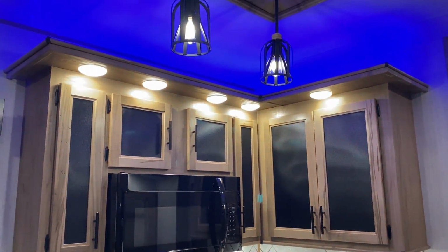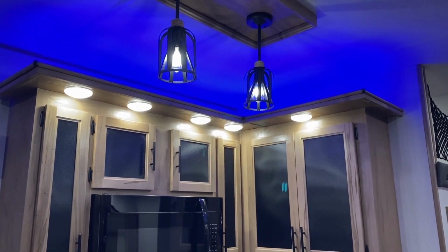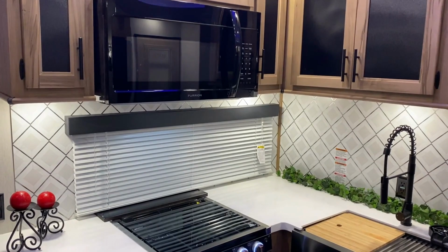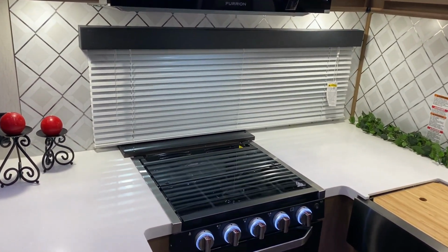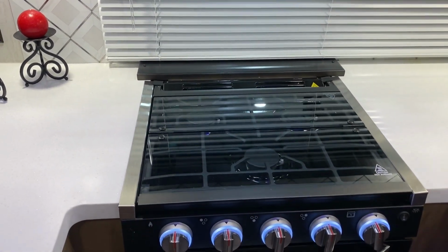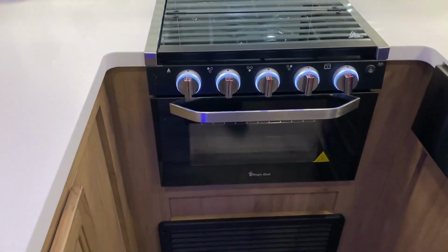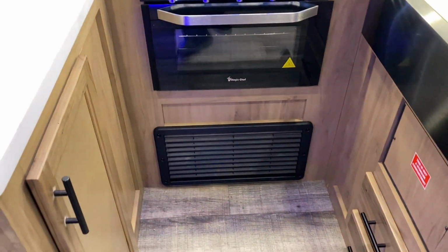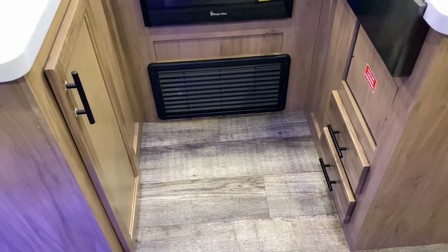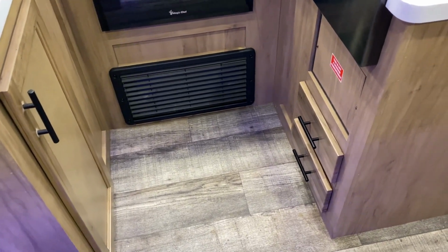Lots of storage. We have the decorative lights up above. It is equipped with a 3-burner stove and the oven as well. The 3-burner stove has the glass prep cover, so that way if you are not cooking, you can utilize that as prep space. Furnace at the very bottom there. And we have a storage door and some drawers on the right-hand side.